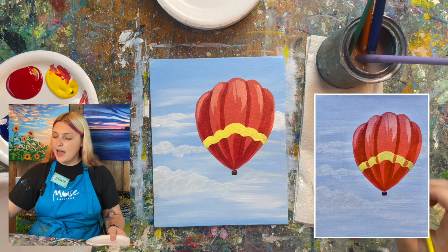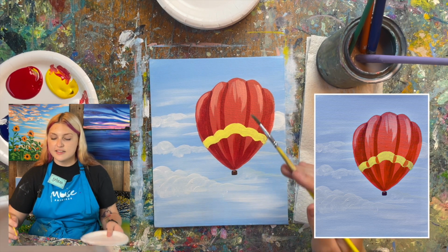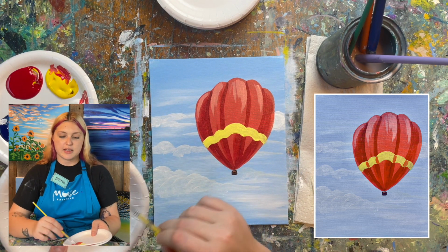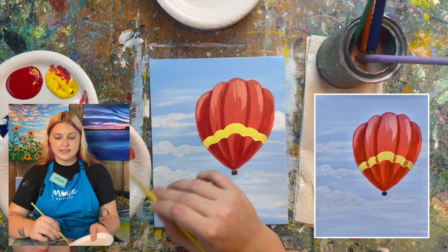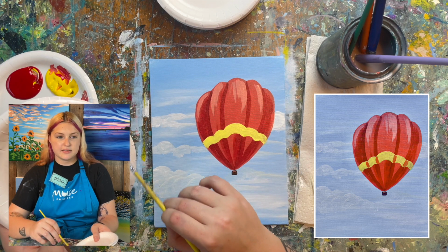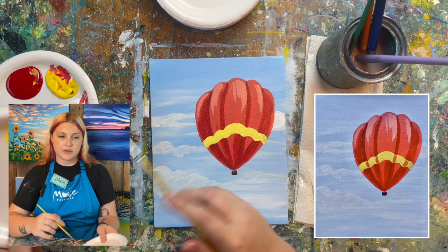And the last step, I'm going to be adding a couple of shadows into that line to make it seem more 3D. I'm going to be mixing up an orange with some yellow and red, maybe a touch of white. And we're going to be putting lines on the left side of each of these rainbows.